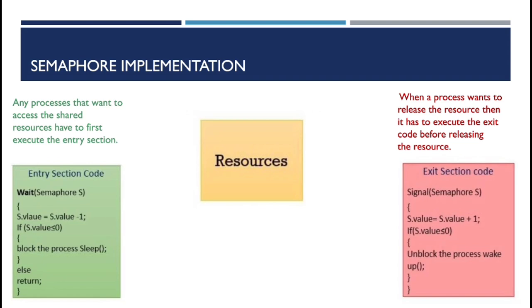There is always a waiting queue linked with each semaphore. The processes are unblocked or removed from the waiting queue in a first in first out manner. That means the process that has been waiting for the longest time is released first.